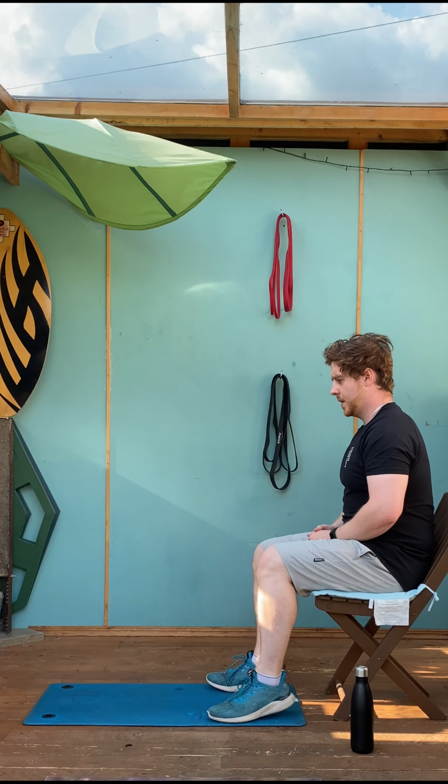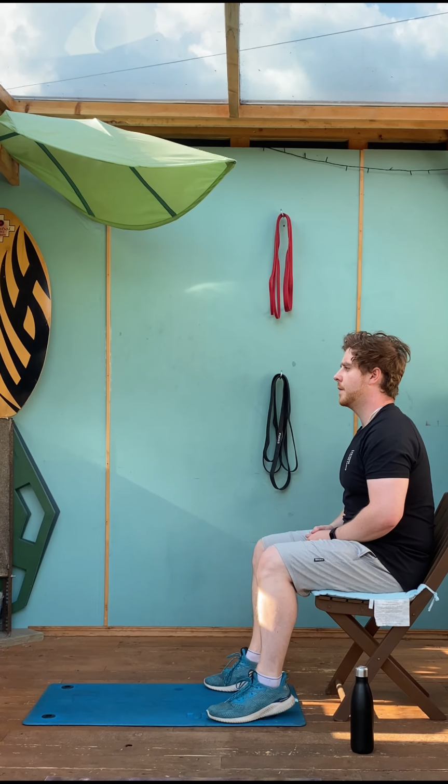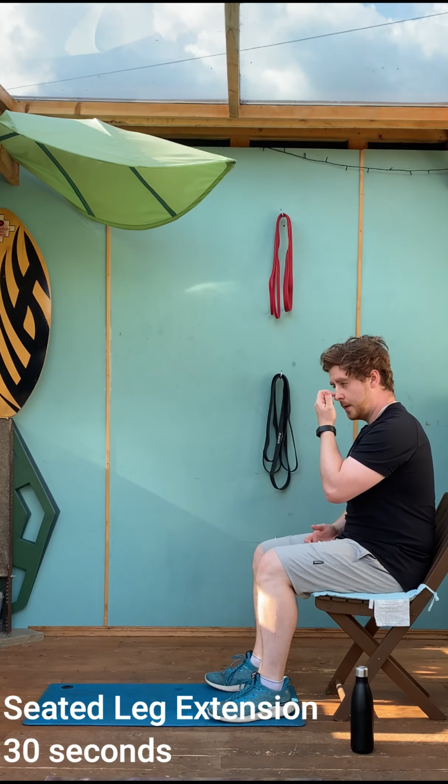Extension once again, just the other leg. Reminder, keeping that back straight, looking forward, try not to swing your leg out, create a slow, controlled movement.